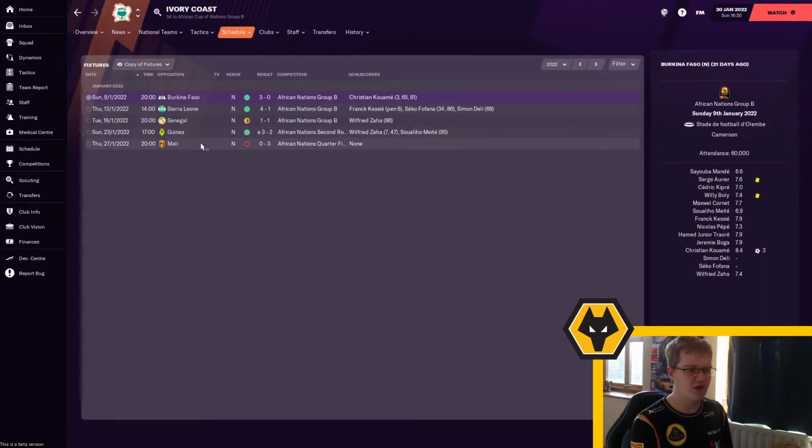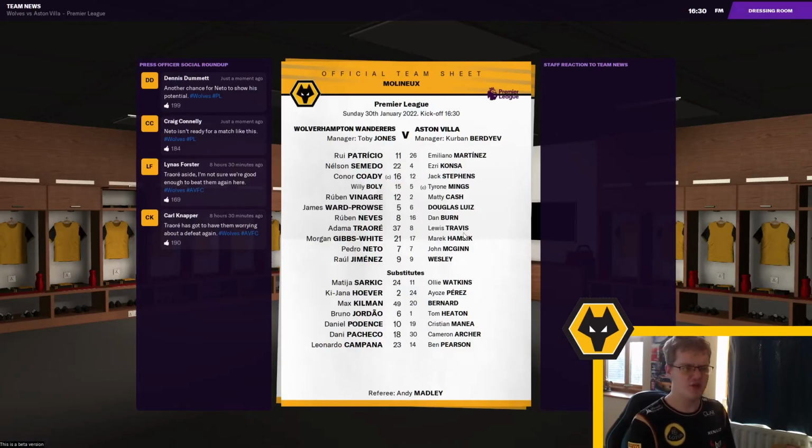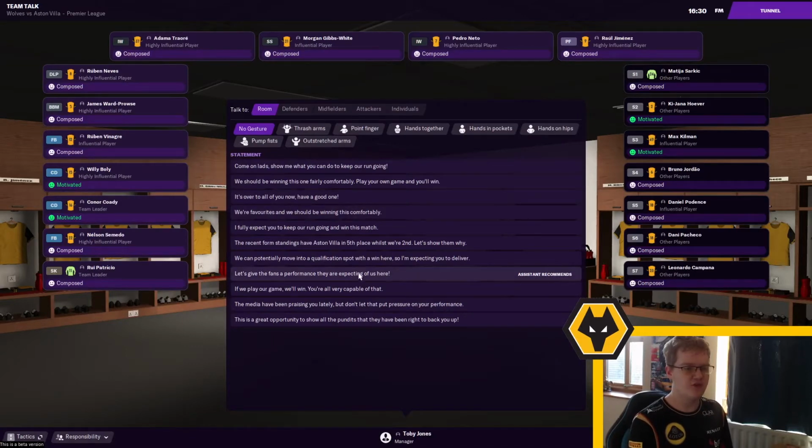What's their schedule looking like? Okay, they lost in the quarter-final to Mali. That makes sense. I was wondering, well, they've got through. What's going on here? But Villa with a decent side here. But we should be able to do the double over them, you would have thought.